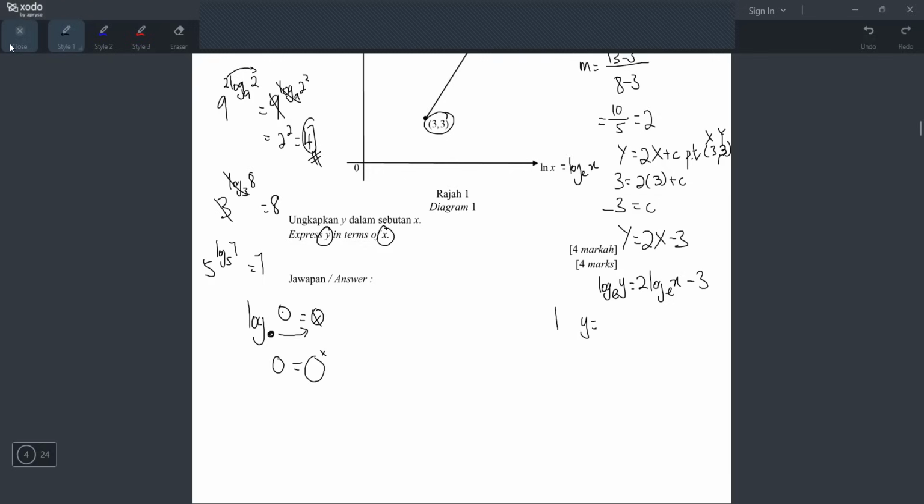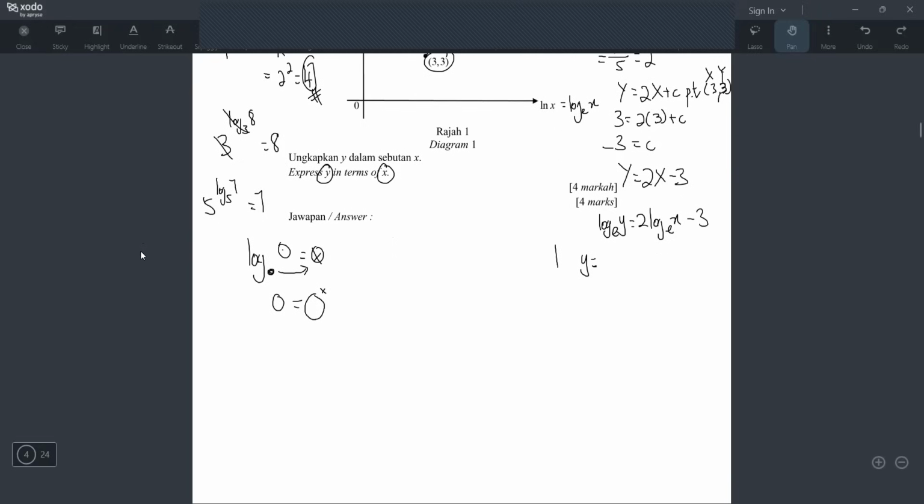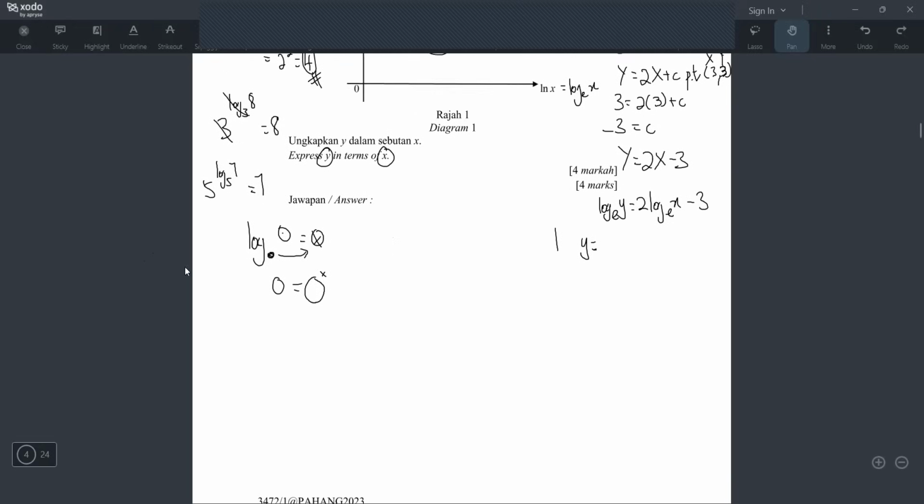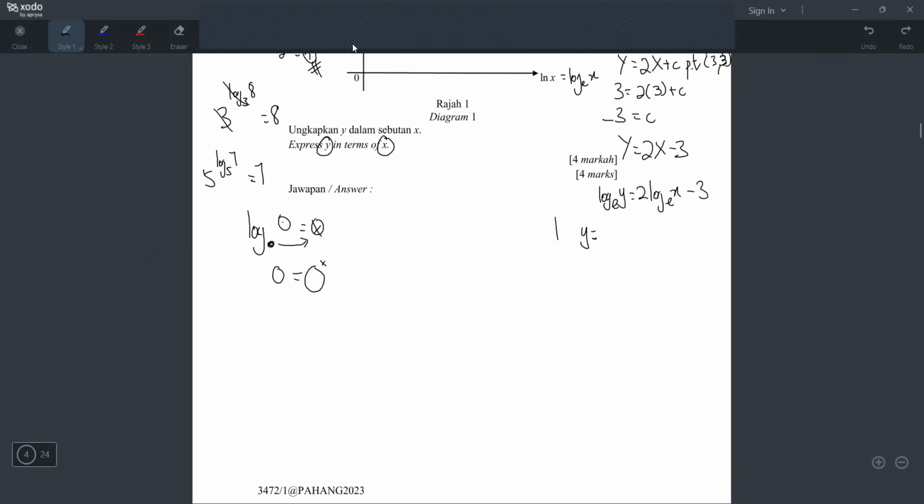Do you understand? Okay, why I want to mention this first? Because you will be using this for this question. All right. So the first thing first is you don't do anti-log first, because if you look at this, when you pindah the log, when you do anti-log, the log base here, the E, when you move that will become number base, correct? That is why I will try to make this whole thing simplify first. So the log base E, I don't want to do anti-log first. But here, I will try to make it into a single log, all right, if possible.